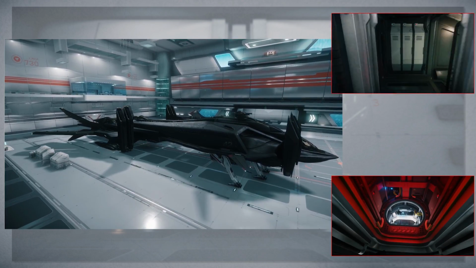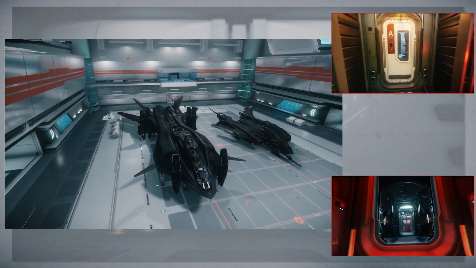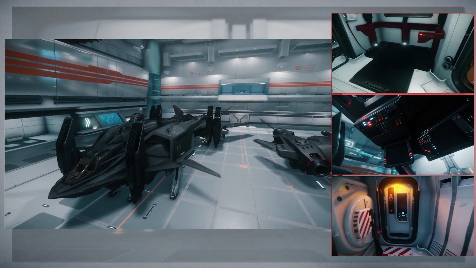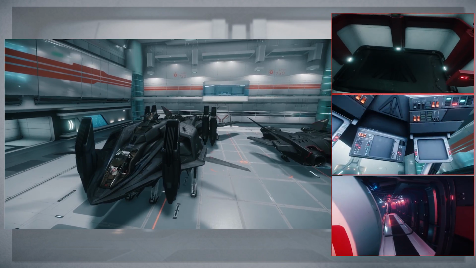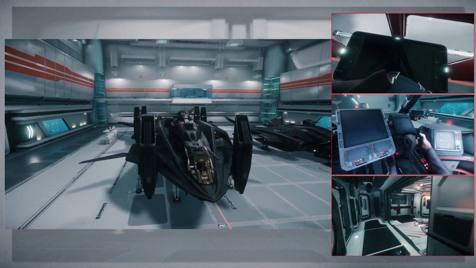There is a base model Retaliator and a bomber variant. Concept data shows the Retaliator has cargo space. It also indicates there are modules for the Retaliator. A cargo module, living space module, and dropship module may be seen at a future date.